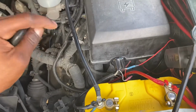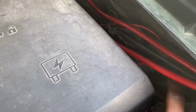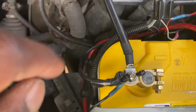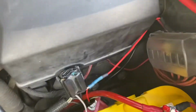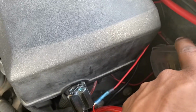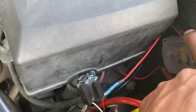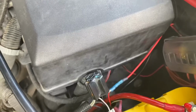So I haven't checked that yet, but I'm sure it does work correctly. We do have the amp going around the battery. I didn't hook it up to the fuse box just because it did have its fuse on there. And then also on here, you'll see the top black, which I believe is tape. Actually, nope, that is heat shrink. That's going to be to the light bar there, and then the bottom one's going to be to the underglow.